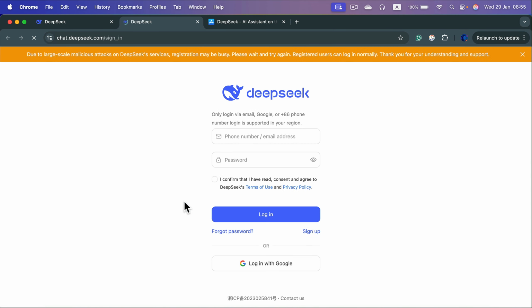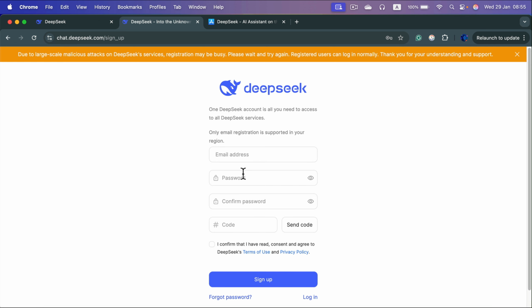Click Start Now and they will ask you to register a new account. Keep in mind, you can use a phone number or email, and in some regions you can only use email for that. You will need to click Sign Up to make a brand new account. You give them your email, set up your password, and click Send Code after you put in the email. They will send you a code to your email to reconfirm that you are the owner of that email. Click the checkbox and sign up.